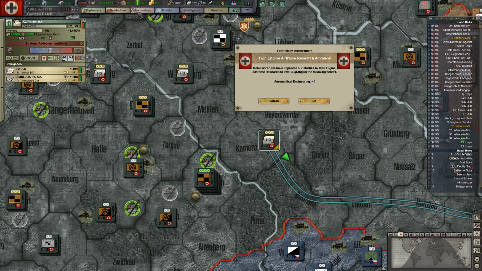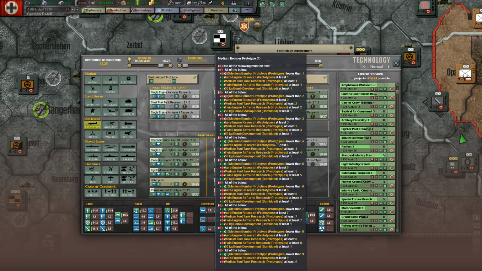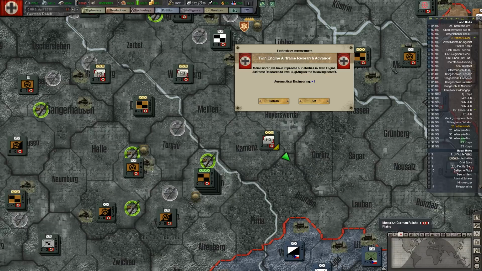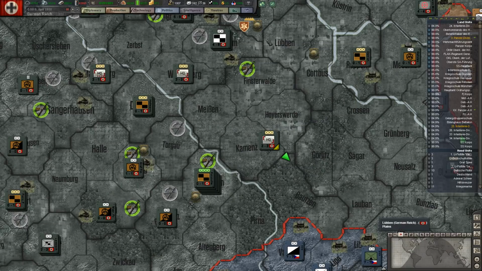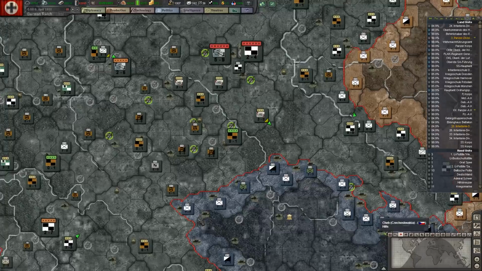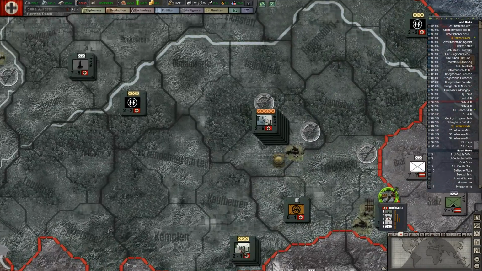Okay, twin engine airframes. So I think that'll be good use for some of them. Twin engine airframe research. Good. Yeah, as we were talking earlier, I think we will do some of these. So we'll unlock some other things to research. Upgrade the first Geberg brigade down here. Gebergs.